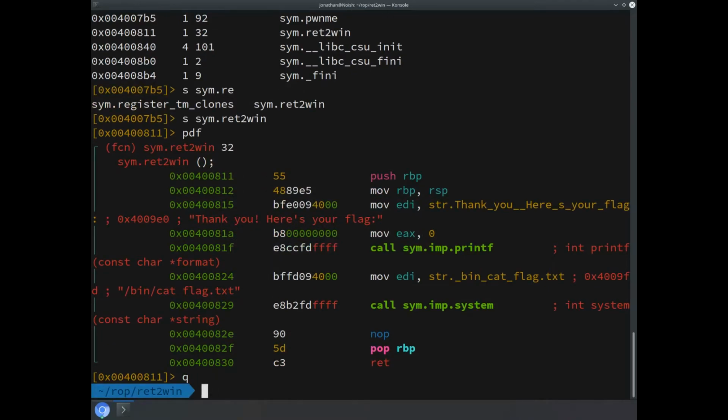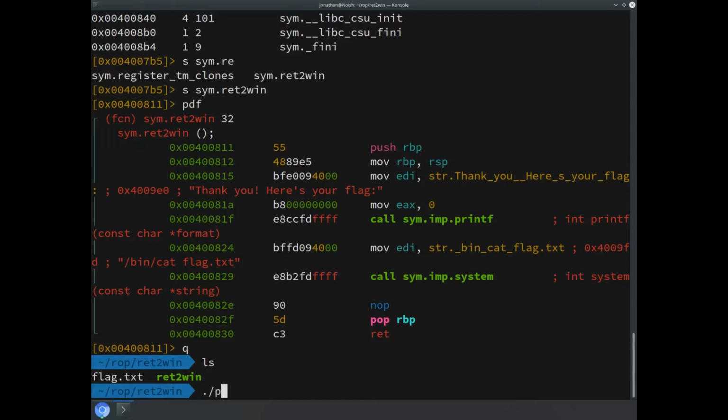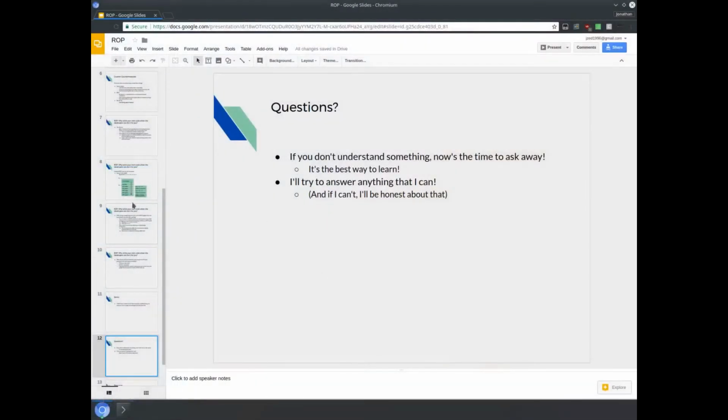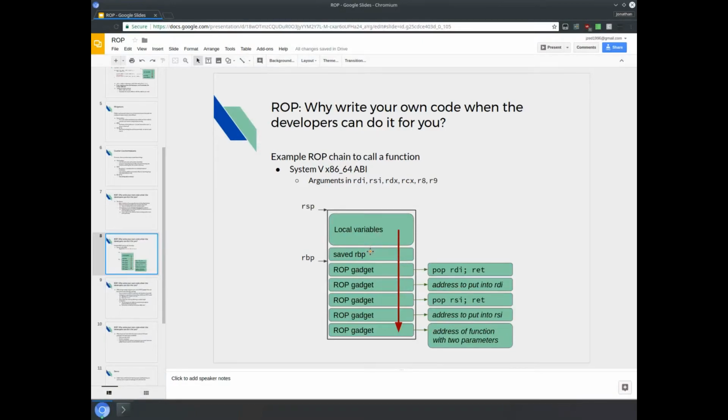Then we're going to start taking a look at what we can do with the program. I can actually use Python here. I'll use Python too because a lot of people like that, and it is honestly nicer largely for printing out raw binary data. So in theory, I'm going to need 32 characters of something to fill up that buffer. It's a 32-byte buffer. After that, if we look at what we're overflowing through, the local variables, that's just the buffer in this case.